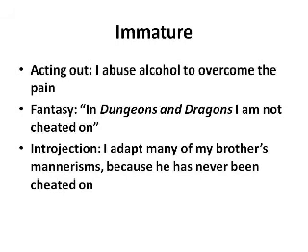Another immature defense mechanism is introjection. A person who's being cheated on may say, well, I adopt many of my brother's mannerisms because he has never been cheated on. So introjection is imitating someone else as a way to escape your own personality, because being you is very stressful because of the situation you're dealing with. So this is very immature. If you are facing a difficult situation, the mature thing to do is to face up to the challenge. An immature way of dealing with this is by introjecting, by adopting someone else's personality traits or mannerisms and so on, because that person is not going through the difficult situation that you are going through.